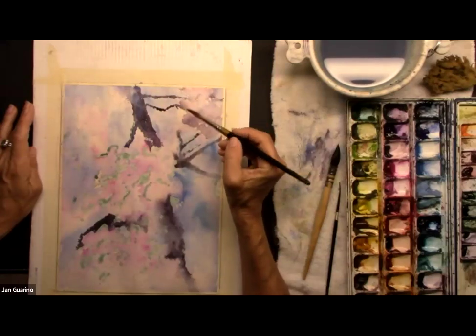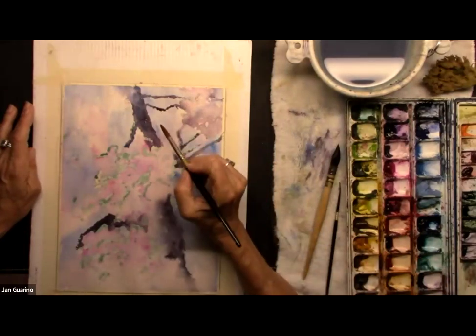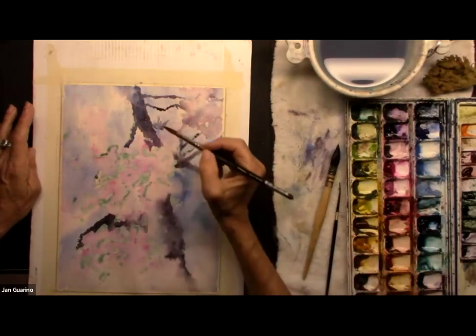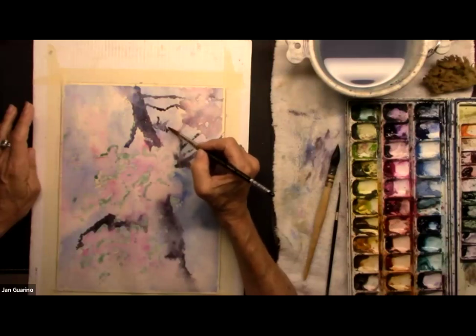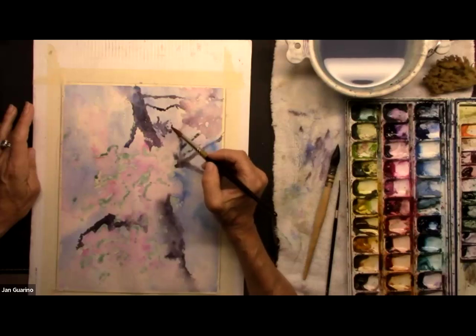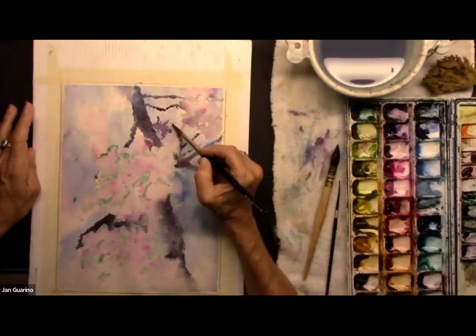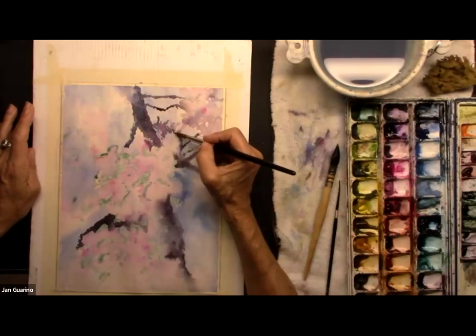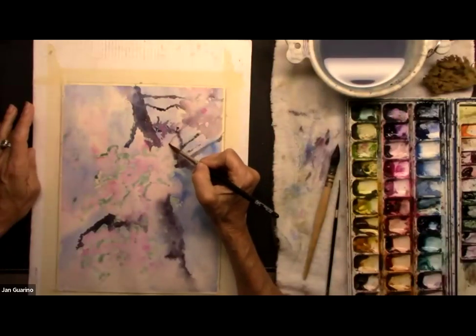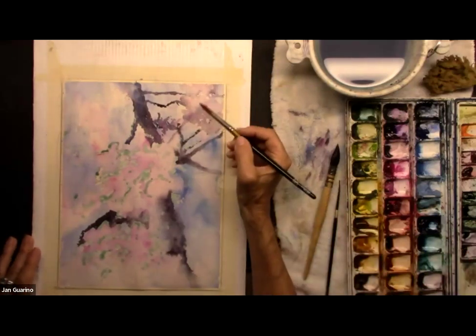It's funny, I get the paintings and I'm like, okay, that's a challenge. How am I going to teach that? How am I going to paint it? And what you probably realize by now, by working with me as much as you all have, is that I'm challenging myself right with you. I've never painted this before. I don't have a formula for it, but actually, my formula is what I said: observe, think, and plan before I put my brush to the paper. So I literally am in the thick of it with you. I don't know. Hopefully, you're comforted by that. That's kind of funny to say, but it's true.